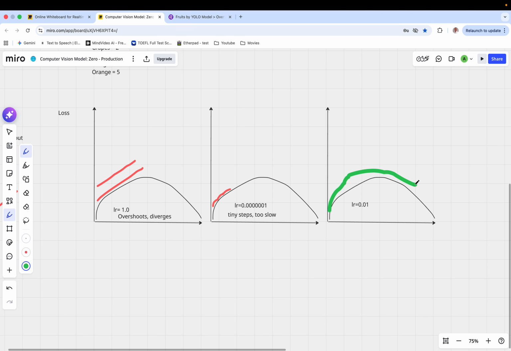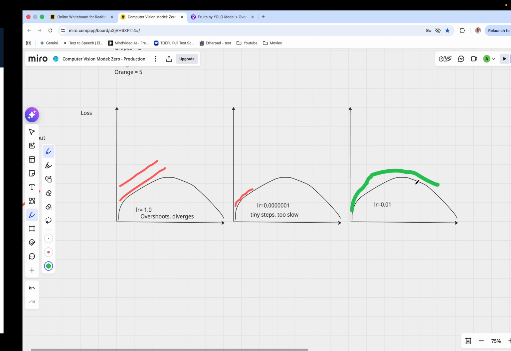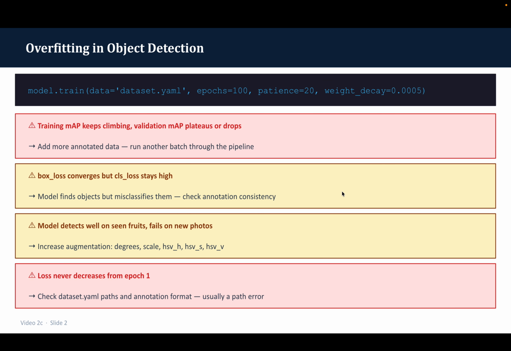So in Ultralytics, LR0 is the initial learning rate, and LRF would be the final learning rate. Let's go back to our presentation. It will be the final learning rate as a fraction of the initial learning rate.